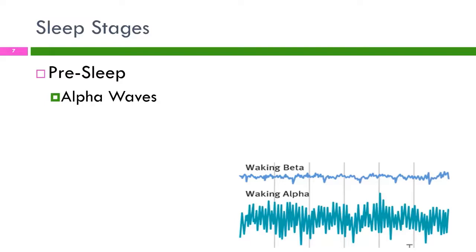And one thing that happens here is you have something known as alpha waves. So these are electrical signals in your brain, and it's fairly slow still, but it's going to tell you that you should be relaxed, even if you're not fully asleep yet. That's really what alpha waves are. They're telling you to sit still and relax.